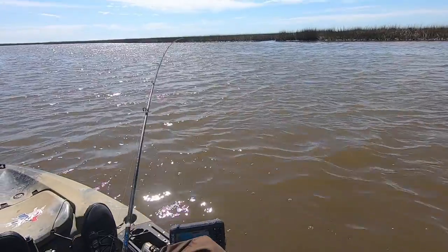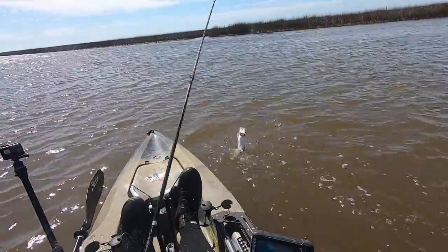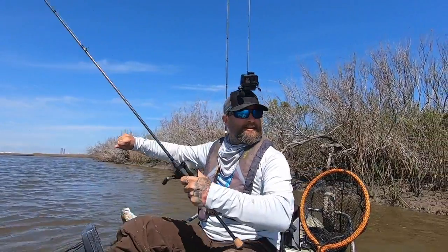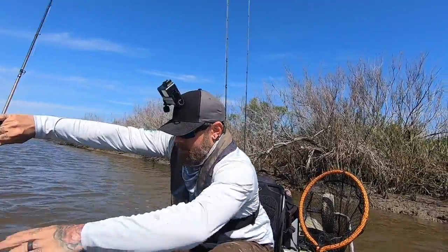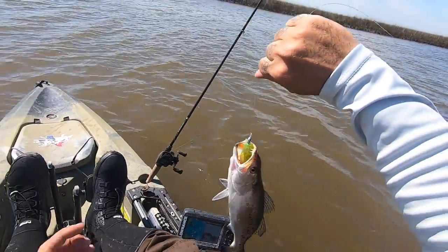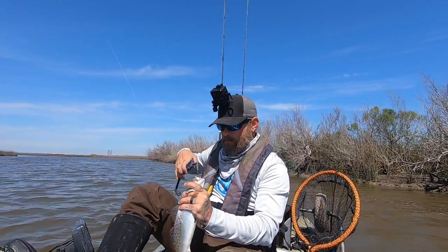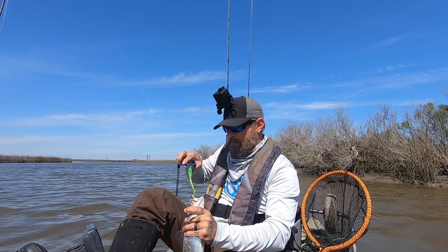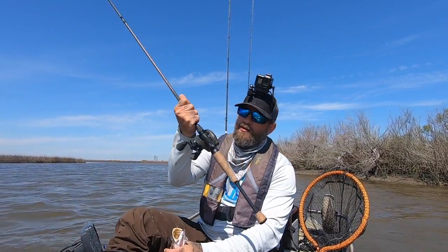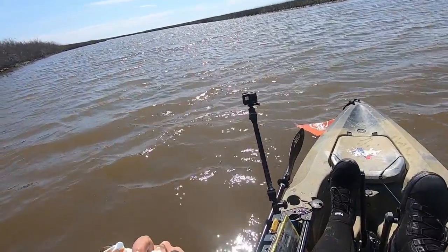All right, we got another one. Let's see what we got. Another decent trout. The wind has picked up for sure, and he kind of swallowed this here. That was on the chartreuse flash. I did switch back over to the Tac40, definitely my favorite reel out of the three. Decent little trout though.